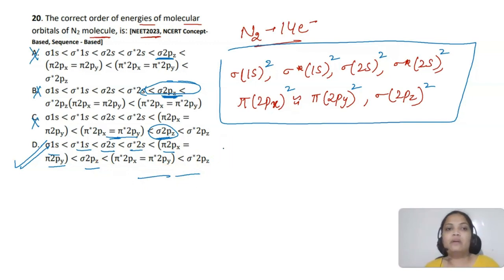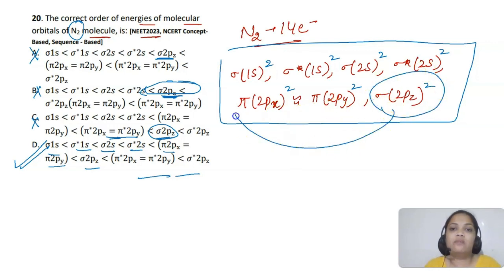But you must remember, instead of nitrogen they can give you any molecule. Okay, but for oxygen, fluorine and neon the order will be changed. Only one change, sigma 2pz will come below, like before pi 2px and pi 2py. Okay. So see, this is how the PYQs, very easy PYQs are there. So I think now the molecular orbital theory is clear. So if it is clear, I want your comments in the comment section. Okay, ki ma'am, yes, we are now able to understand the molecular orbital theory. So please do comment below.